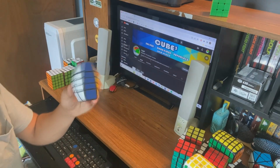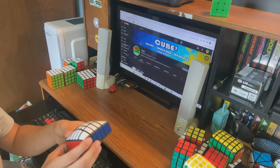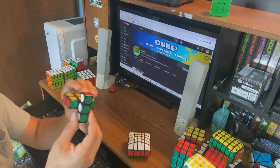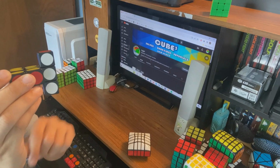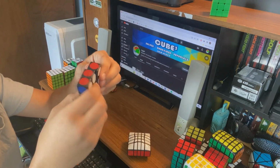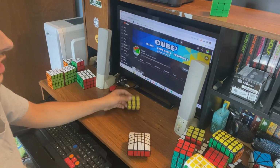The 5x5x1 itself, for a long time, at least that I can remember when I was younger, was considered an impossible concept. Just the idea of the floppy cube, which I have a super floppy cube right here, the idea of a normal floppy cube was already barely passable because of how much the corner piece would hang off the edge. And the problem was having a piece like that be stable. So that's why this one was barely possible. You add two more layers, when you turn this layer like this, you're going to have two more pieces hanging off the top that are impossible to make stable and still turn.